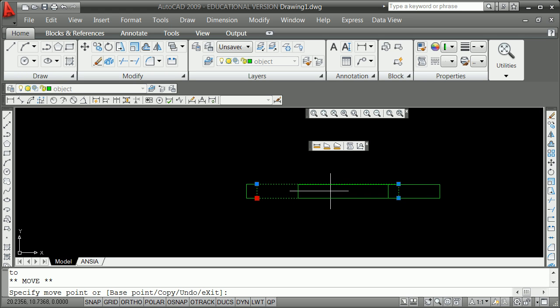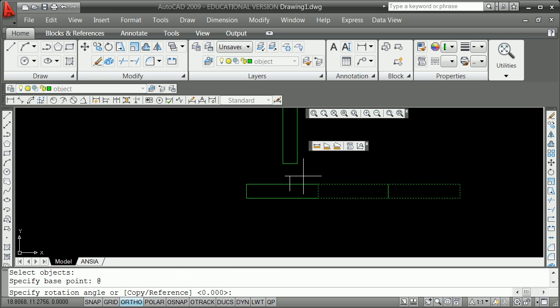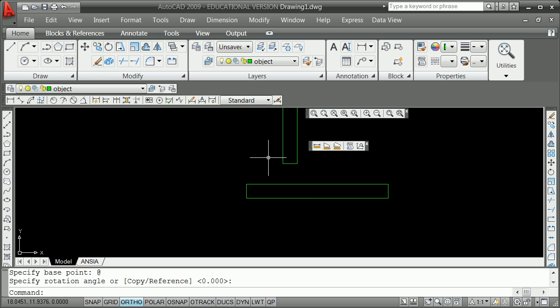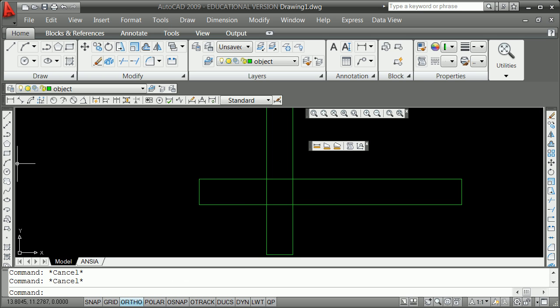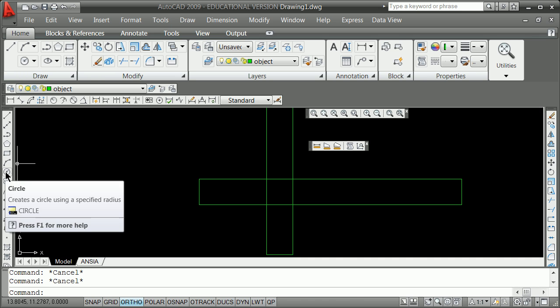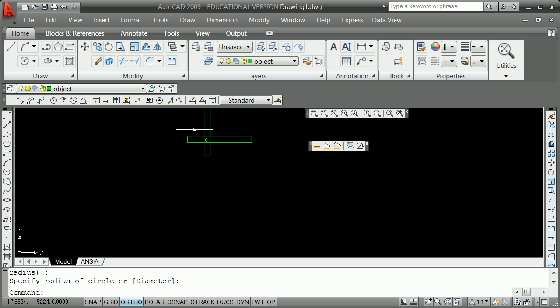I'm going to turn on my F8 here, my ortho. And now I'm going to rotate last at. Doesn't really do it for me, but I'll go ahead with that. I'm going to go ahead, left click, spacebar, take it down there. And kind of think about all this stuff that you're doing. But finally, I'm just going to now go ahead and put a circle right in there, and that's going to be my concept of my zero point.